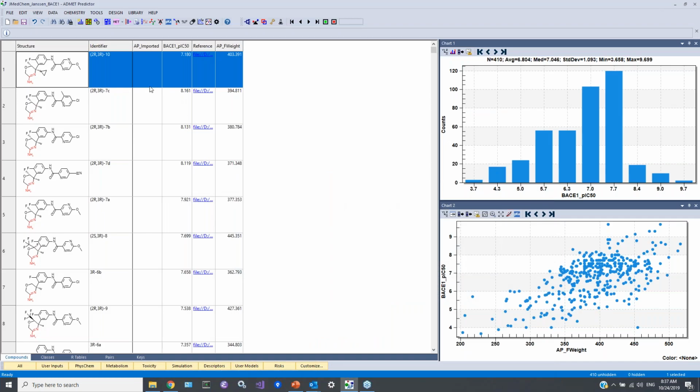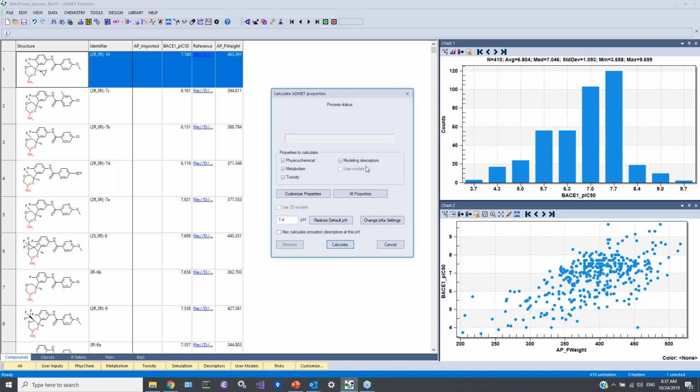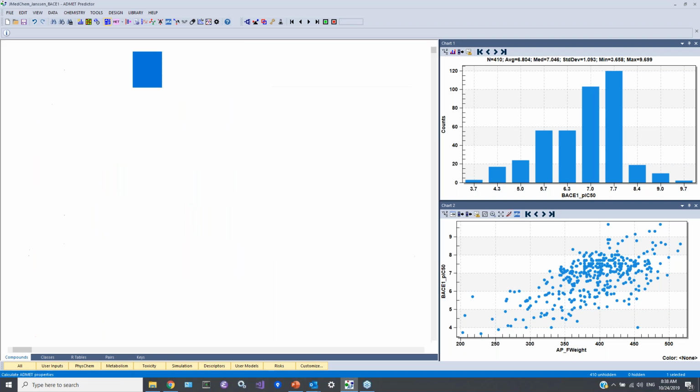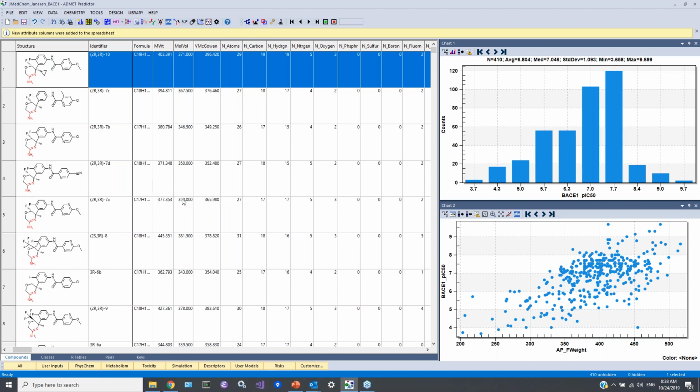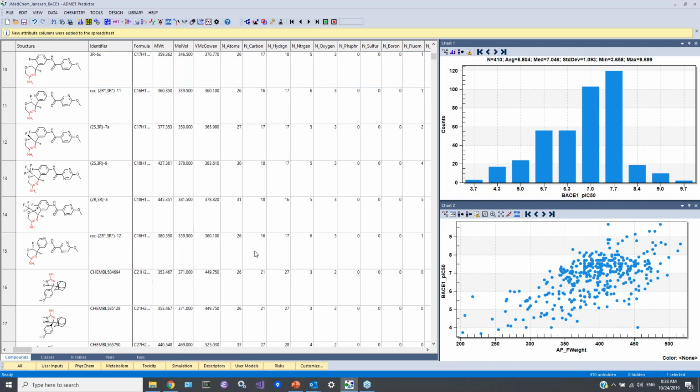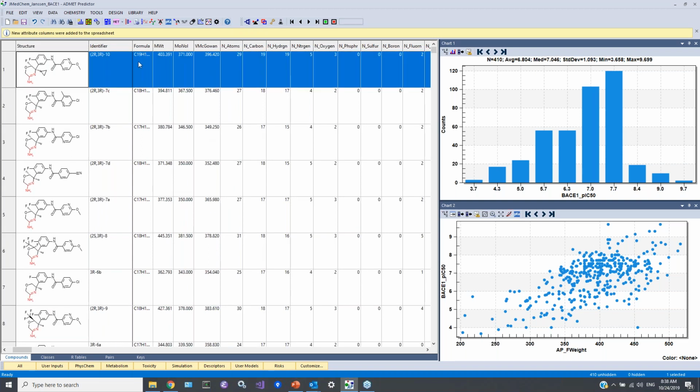So the first step is to calculate the descriptors. Eric went through this workflow earlier. In this case, I don't need the ADMET properties, the physchem, metabolism, etc., just the descriptors. So I'll launch that. Fast on this set, of course, and Eric alluded to the planned speedups to this. Okay, so now we have our molecular and atomic descriptors for the 400 compounds.